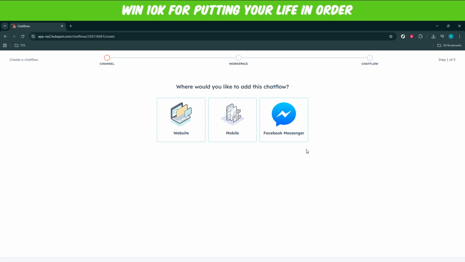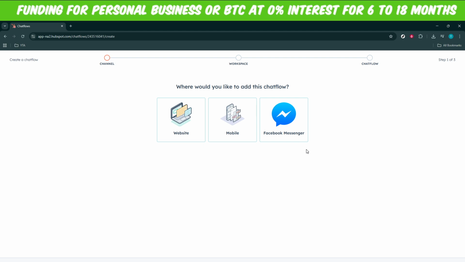Here, you decide what kind of chat experience you want to offer. Live chat, bots for FAQ, or even a more complex customer service flow. It's an intuitive process. You'll have templates and options guiding you every step of the way.